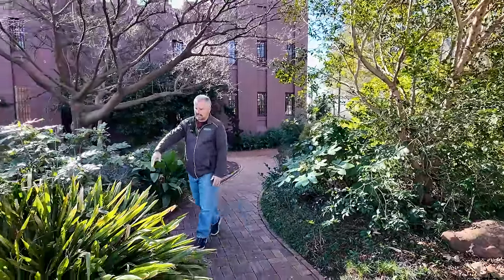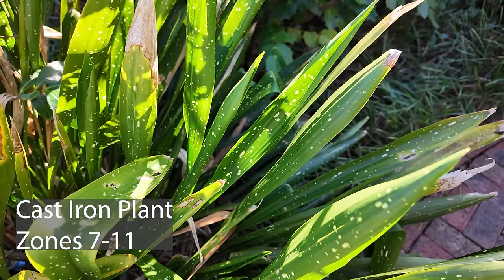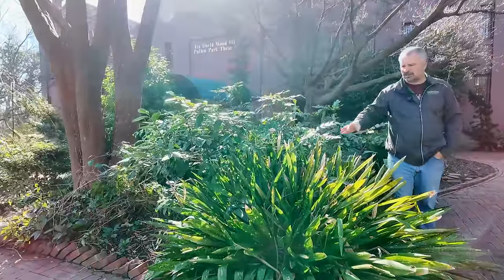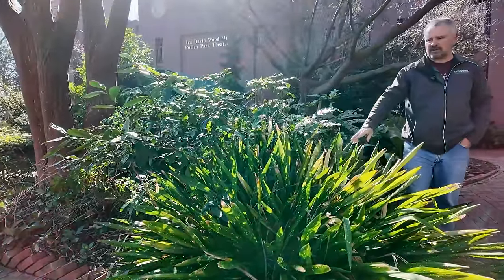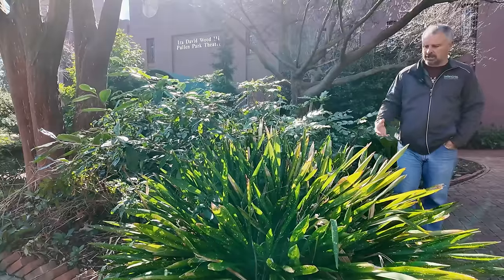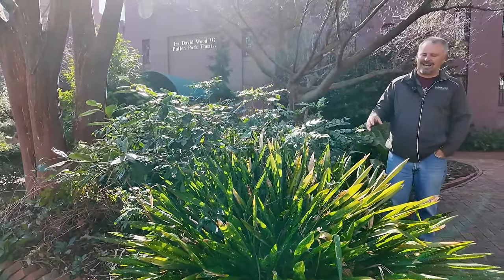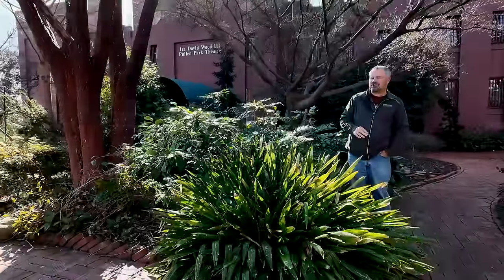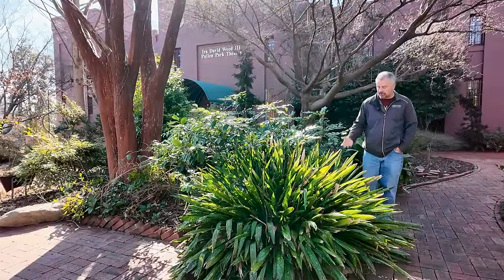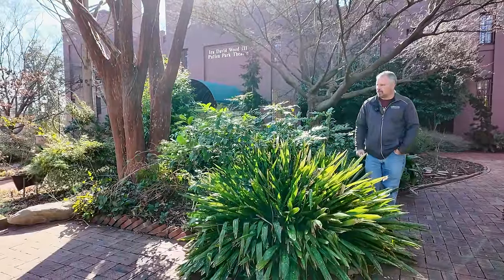Moving over to this side of the path, there's a really interesting cast iron plant here with very narrow foliage and spotted leaves. Really looks fantastic. They'll get in here, I'm sure, in the next few weeks and clean out some of the old foliage. It's that time of year if you have cast iron plants. You can go in here, any of the tattered foliage, you can cut it down to the ground. If you find that you've just gone too many years without cleaning them up, you can just cut them to the ground if you want to before the new growth starts on them. You've got to get on it sooner rather than later. It won't be long before they're putting on new growth.